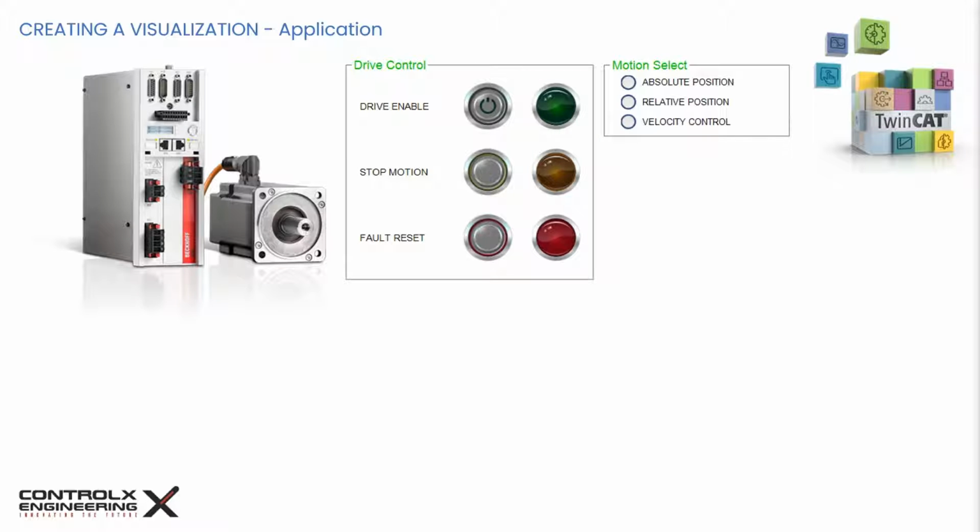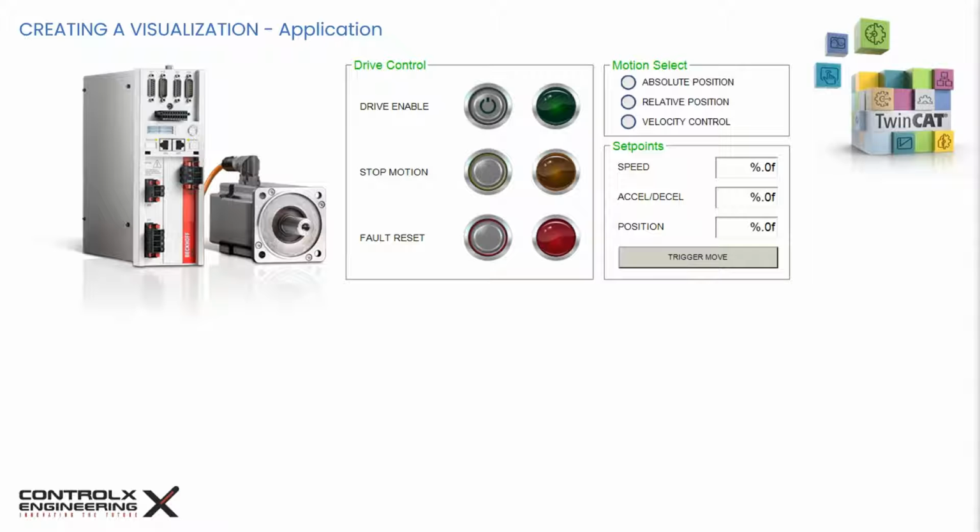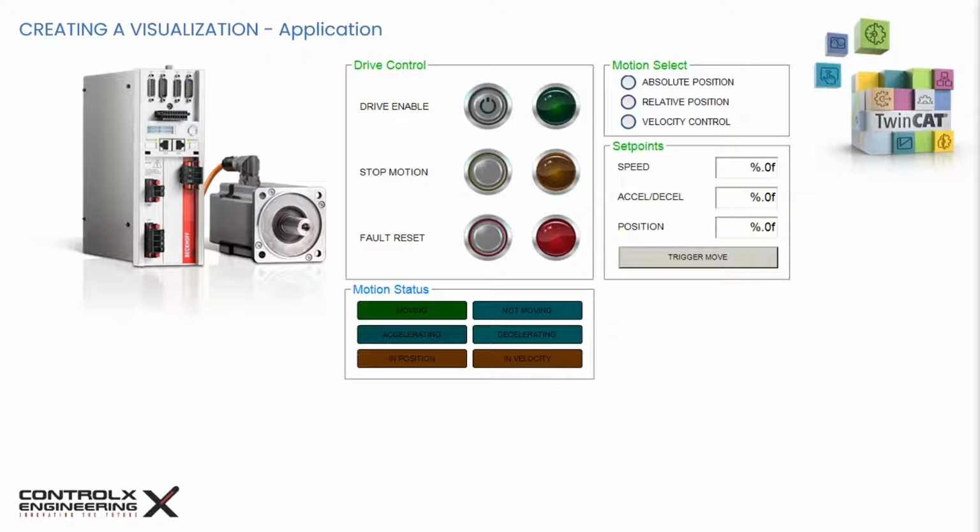For the mode selection, we'll use radio buttons, as these allow only one option to be selected at a time. Next, we need some means to enter motion set points. For that, we can use text boxes for user inputs as shown. Similarly, we will need to display notifications regarding motion status to inform us if the axis is moving or accelerating, or whether it has reached target position, etc.